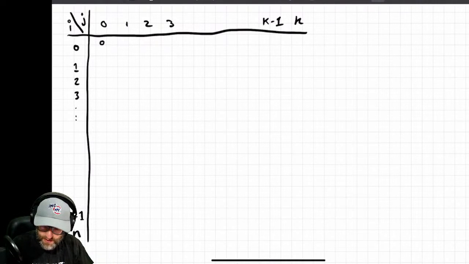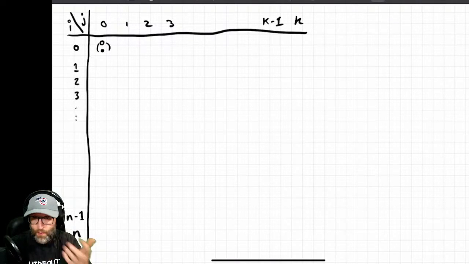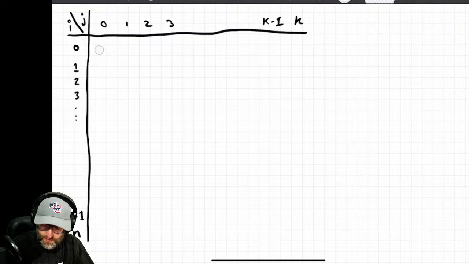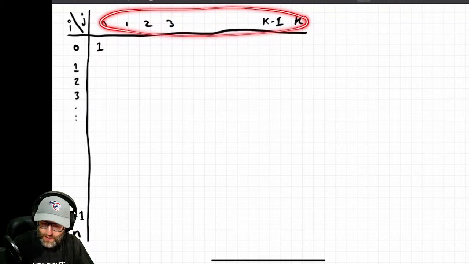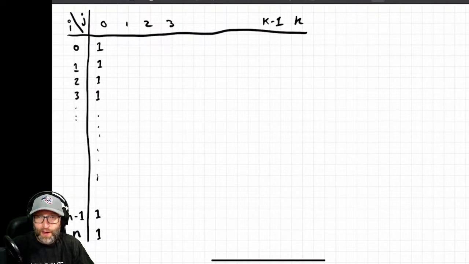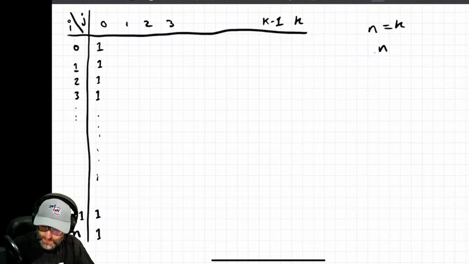This one would be 0 choose 0, which is one of our base cases. When k is 0, it's going to be 1. So I'm going to go ahead and replace that with 1. Likewise, anytime that k, that's this coordinate right here, is 0, then that's my base case. It's going to be 1, 1, 1, 1, 1. What's my other base case? My other base case is when n is equal to k, because when you go n choose n, that's equal to 1.